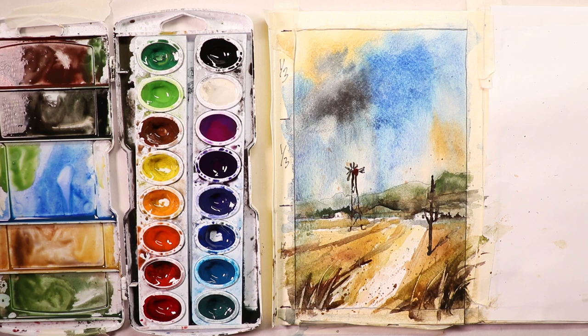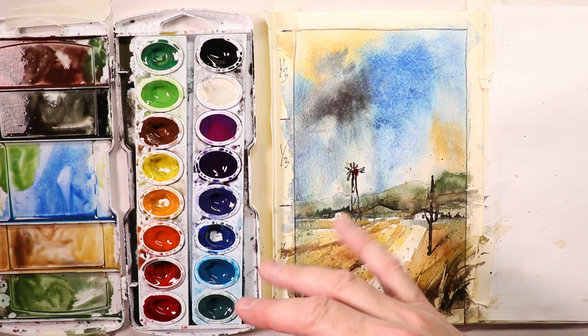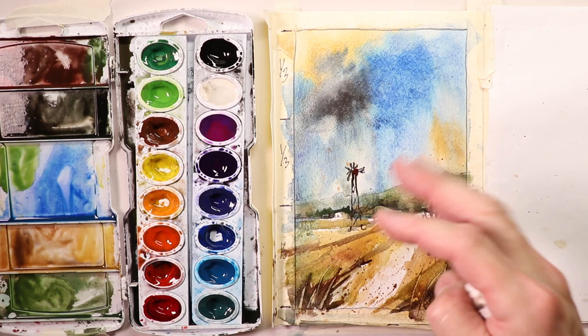I think we really have gotten all the detail we want to get in there. We don't want to, again, go overboard. Too much detail will ruin a painting, that is for certain. So always remember, you can always go back in a day or two later and think to yourself, oh, maybe I'll add something later. Better to tell yourself you're going to add in things later, but stop short of finishing your painting versus keep adding things in, then it's too much stuff in the painting and it looks distracting.